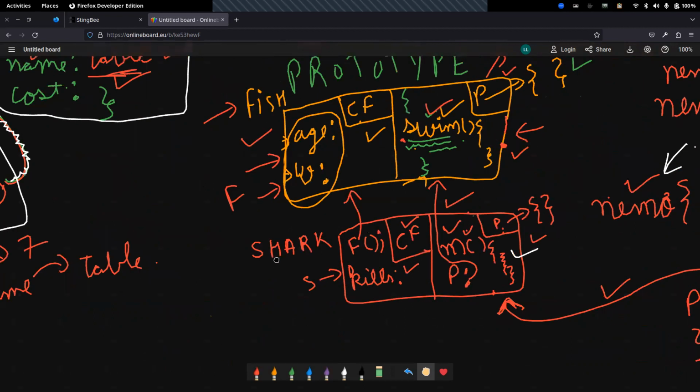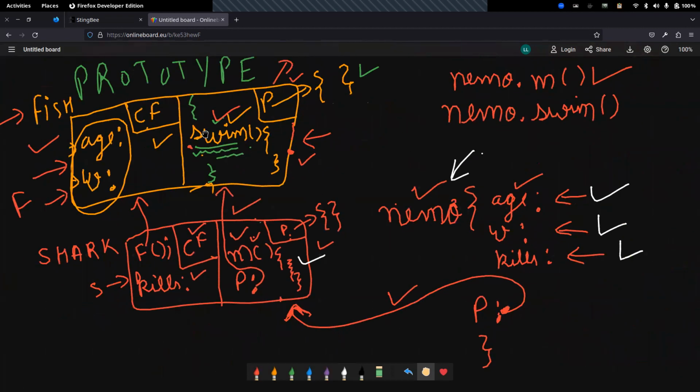So we can not only share functions, we can also share values, and other things that objects hold.